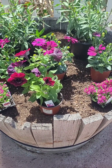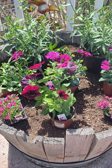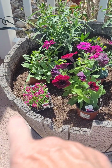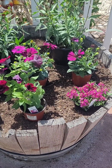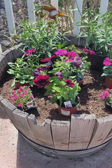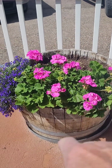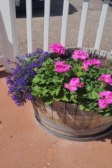So I kind of like things to be symmetrical out here on my front porch. And so I just decided to go ahead and put the petunia here. The petunia will kind of drape over the side. And then the alyssum are going to be here, and they're going to go from 4 to 10 inches tall, and they're just going to make a mound. And so I think that's going to look pretty. I like it. And then I've got another one just like it over here. Those are not planted. Those are just sitting there. And so these will be planted exactly the same.